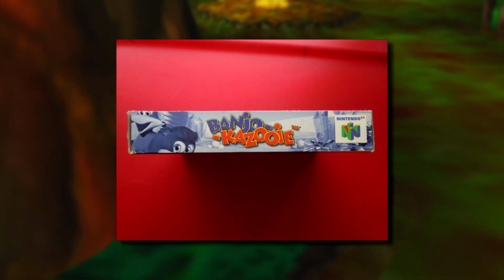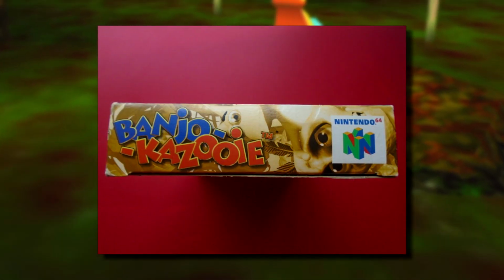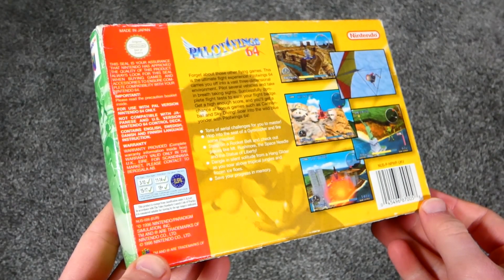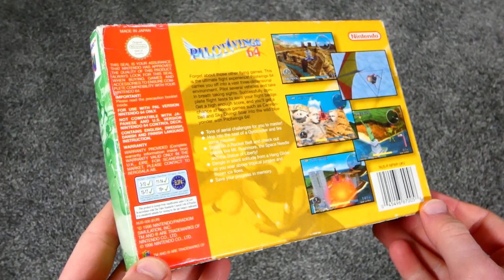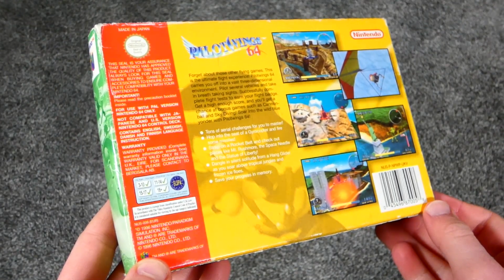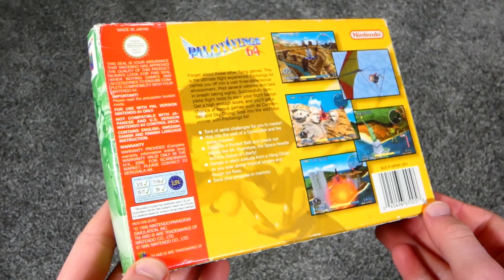The sides of the boxes in the States are each one of the 4 main colours of the N64 logo, with more of the game's art behind them, which gives this template such a fun look about it. And the back of each box has a strip on the left hand side and a yellow background everywhere else, covered by character renders, in-game screenshots, and paragraphs on why you should give a shit about Pilotwings 64. As if the name wasn't enough to tell you that on its own.